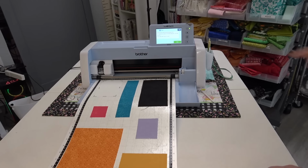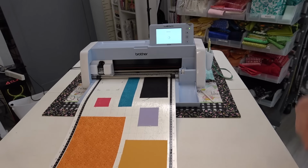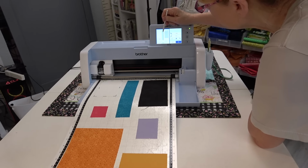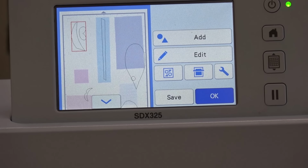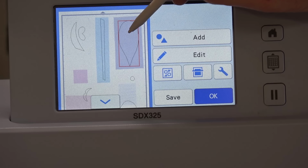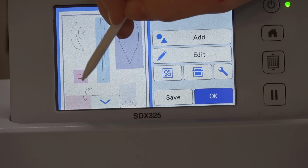Okay. Now I'm going to tell it start. And it's going to scan in the mat. I just need to move some things around here. And then I can make sure everything is going to cut just fine. Put the nose right there.